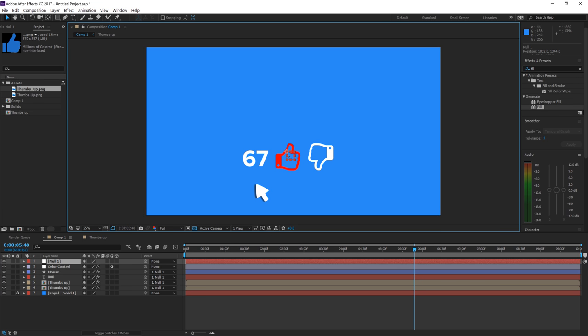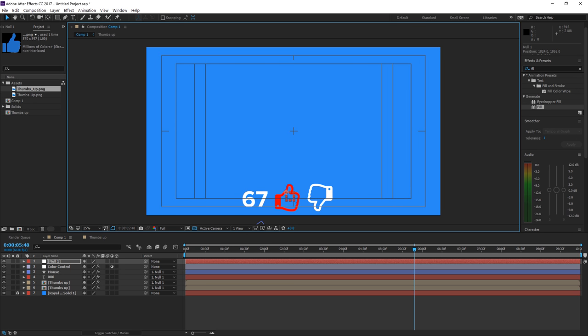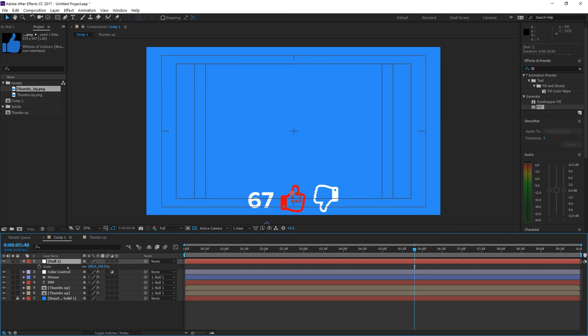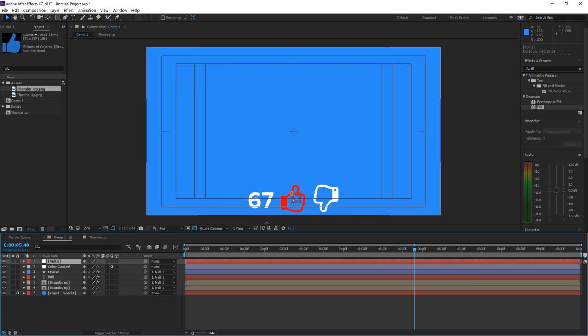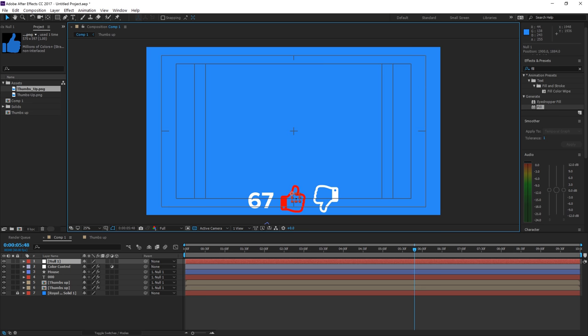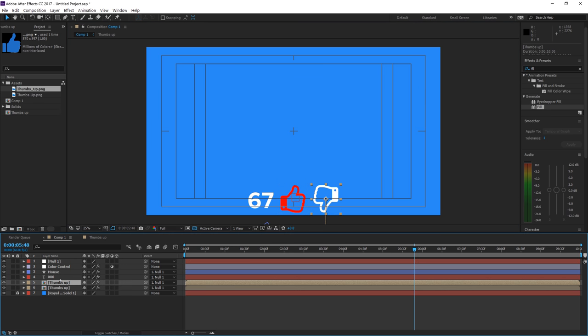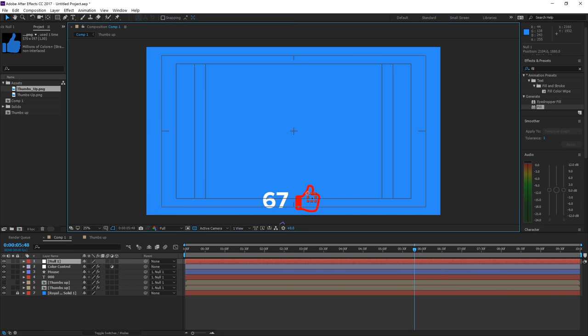It's all sitting there. We can kind of put this in the center. Title action safe, turn that on real fast with this button, and drop this thumb right in the center. We can also scale this stuff down if we want with the null. Easy and simple like that. But it's an easy way to move it all at once if it doesn't look very, you know, lined up. So if we want to turn off this thumbs down and then grab this null and put this in the center, like you saw in the very beginning of this tutorial, a super easy way to do that.